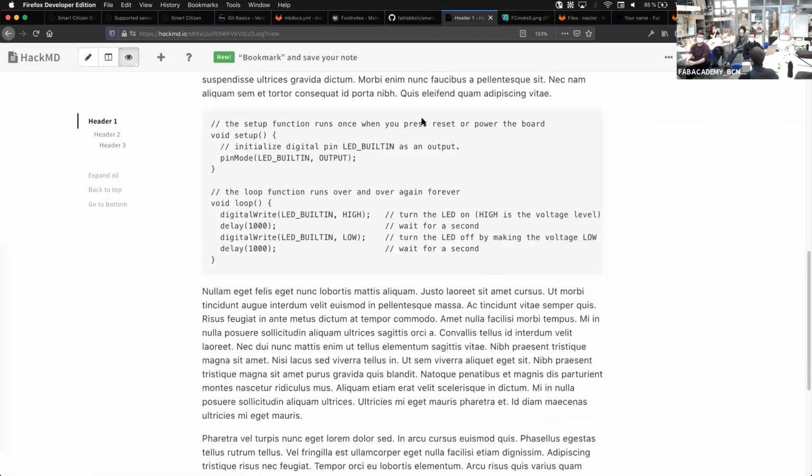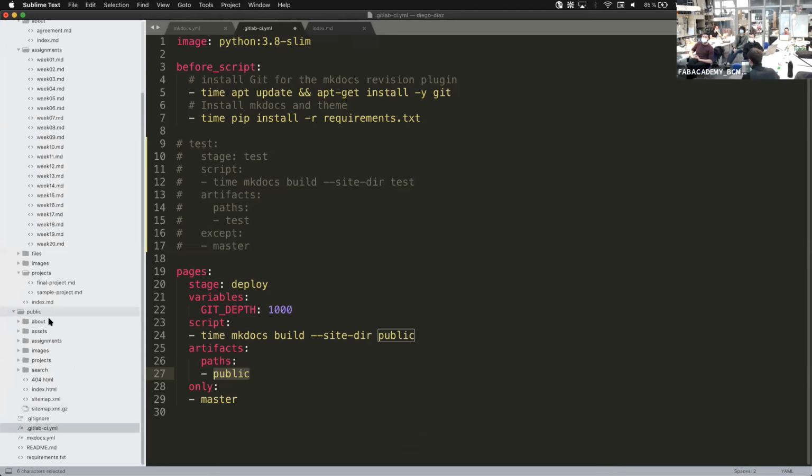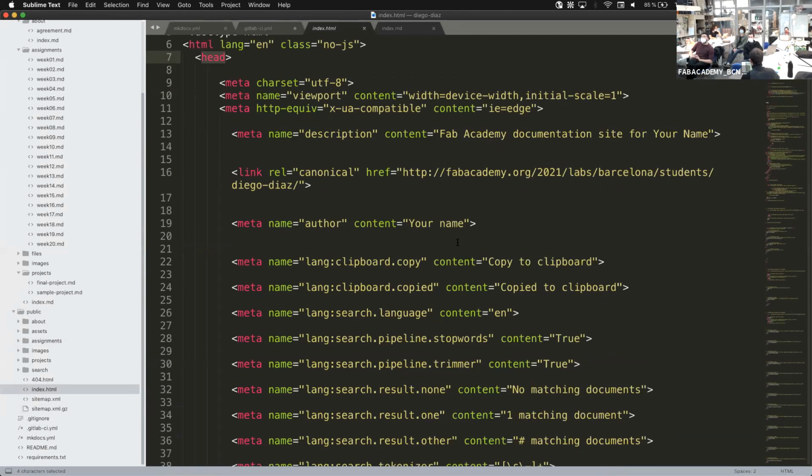So, if we have CSS files also, the HTML will work properly, or will we need another step? So you would have to send them over, everything, to GitLab. And if you look in here, this is the public folder of the site that we just built. In head, let's see where it is.